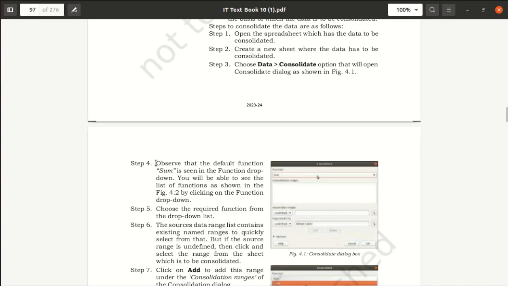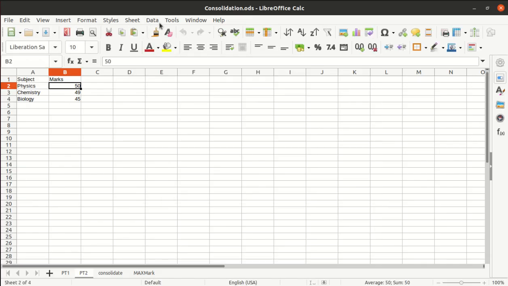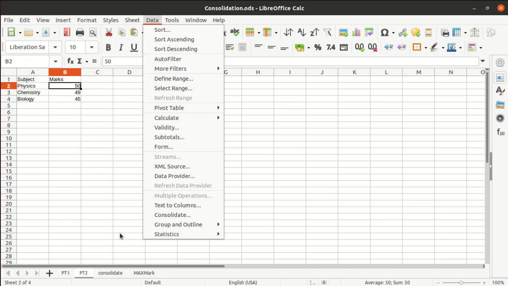Observe that the default function sum is seen in the function drop down. You will be able to see the list of functions by clicking on the function drop down. So you can expect one question: how can we consolidate data?